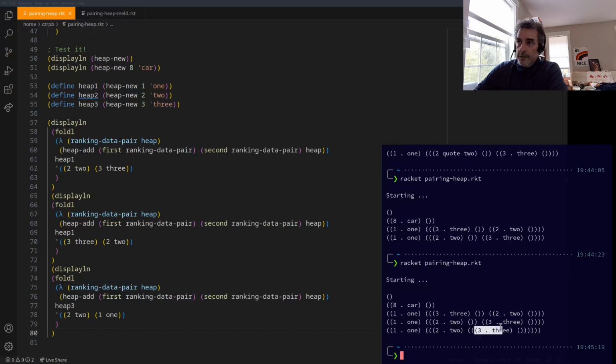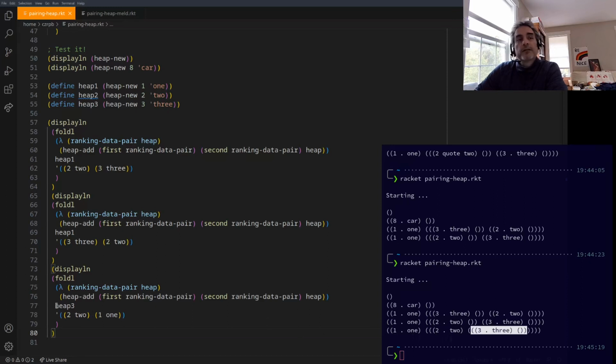Here is the pair of ranking and data, and here is child. So 2 has a list. Its children has the heap 3 in it, and the heap 1, its children, is just a single heap, the one with 2 in it.